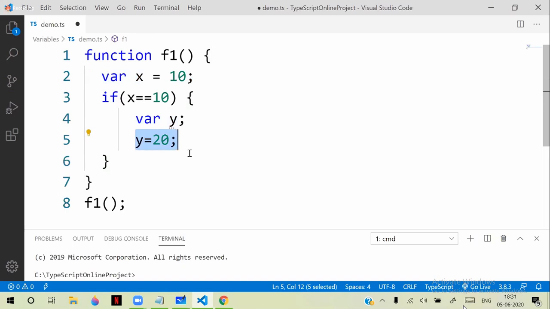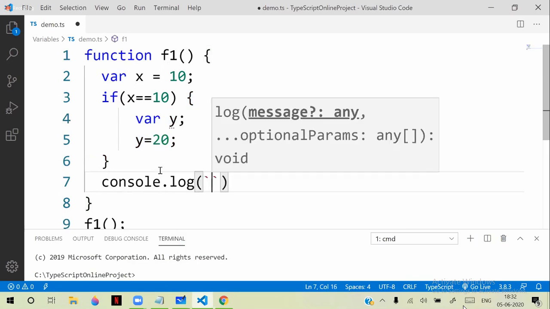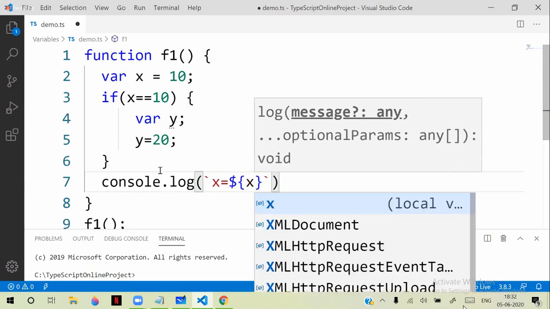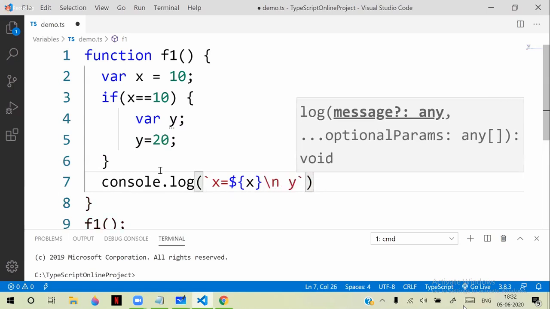Right. Now remember, y is declared inside the if block. It is in a block, but that block is present in the same function, the f1 function. I am accessing here console.log, x is equal to x and y is equal to y.